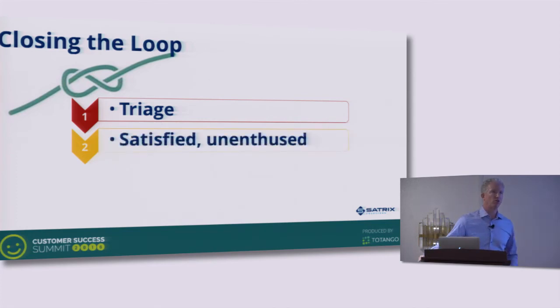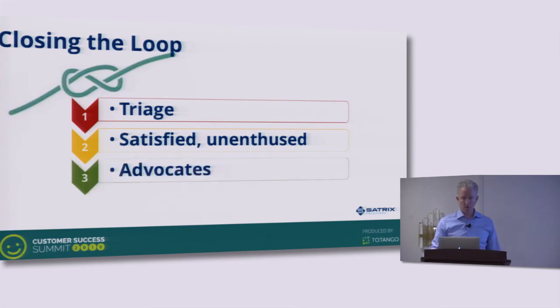Then you target your satisfied but unenthused customers, commonly referred to as passives in the Net Promoter construct. They are generally happy, but they might be receptive to competitors' outreach. If you try to raise fees, they might not be so receptive to your price increases. So these are folks you want to strengthen your relationship with, to get them into promoter status. And so you close the loop with them: hey, I see you're very pleased here, but what can we do about improving this aspect of our relationship?